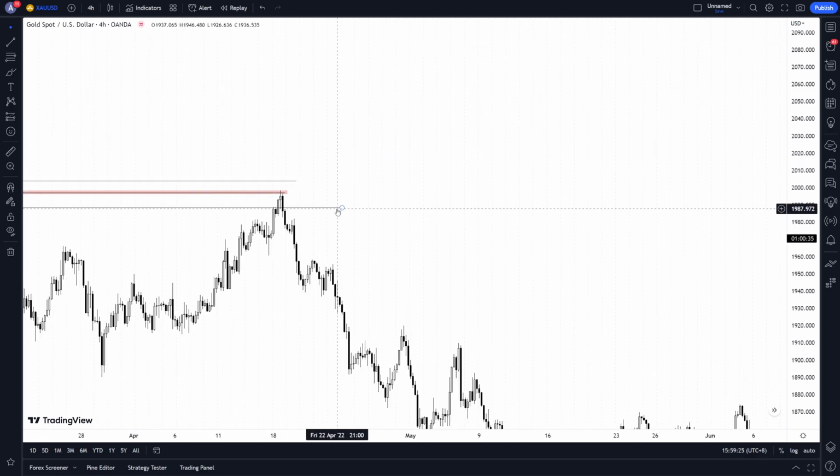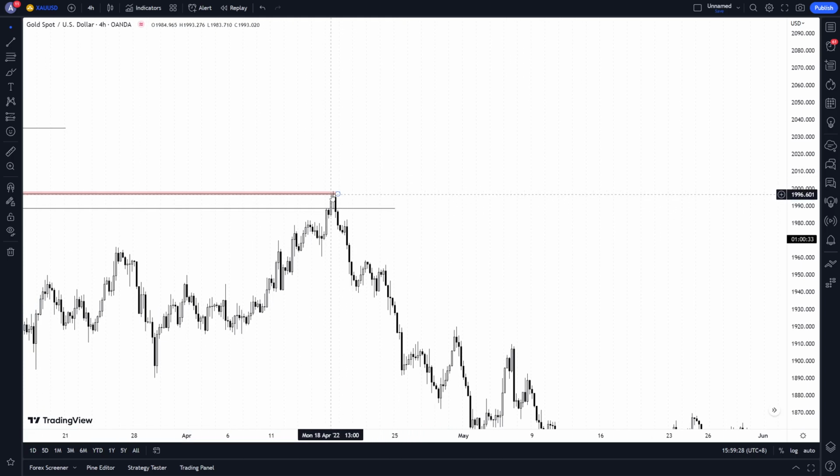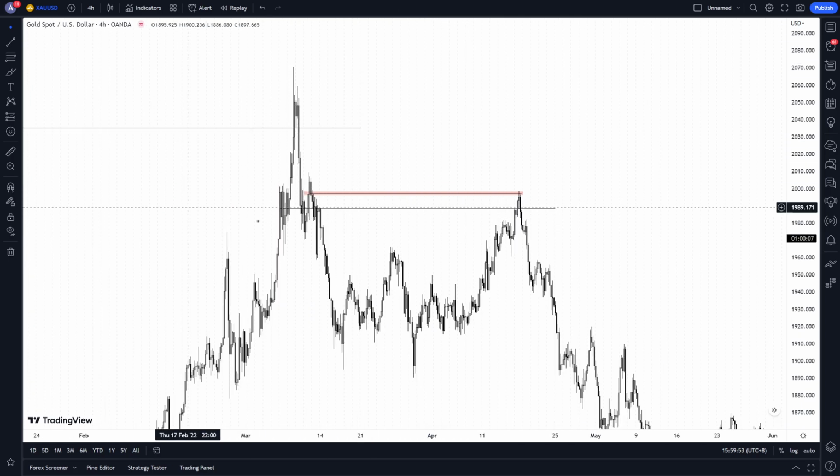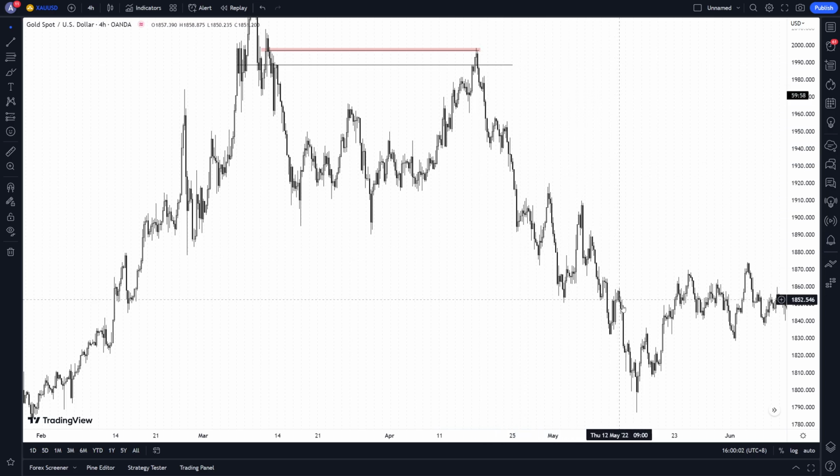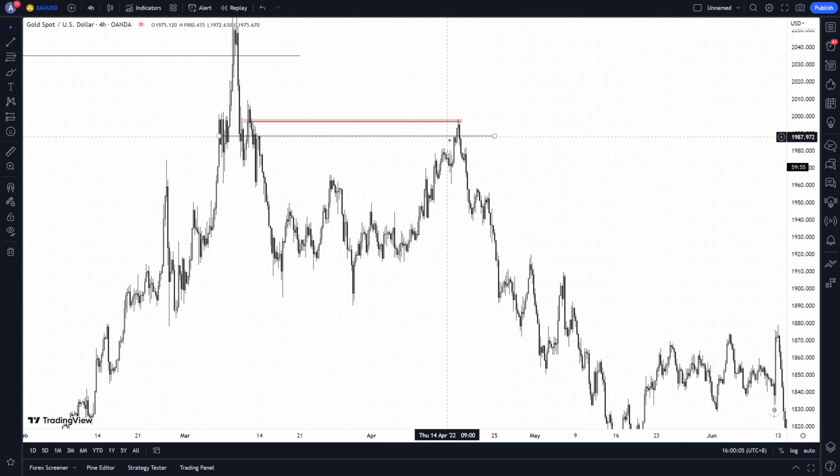What are you going to do then? You are going to play H4s or dailies and ride that weekly bearish storyline. Why can you ride the weekly bearish storyline on an H4 and on a daily? On a daily it's fine because weekly bearish, but why can you ride an H4? Because the daily has turned bearish in accordance with the weekly. So now you know that out of all these zones, this particular daily is giving you the highest probability that it's going to continue selling off from. Going to continue and hold and sell. You know what I mean by the zone holding, right? The zone is going to continue holding.